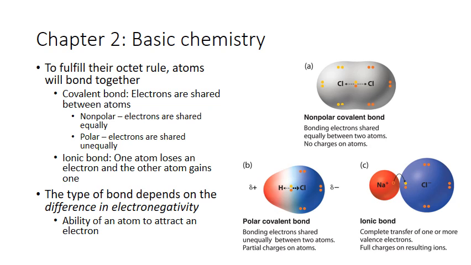Which side is more electronegative? The chlorine would be more electronegative because it has more of the negative charge, more of the electron. Good question. And again, it's the difference in electronegativity that matters. So 2 hydrogens bonding together would be nonpolar, and 2 chlorines bonded together would also be nonpolar. But when you have a hydrogen and a chlorine bonded together, then that's going to be polar. It's not just the total electronegativity, it's the difference in electronegativity, because hydrogen has a much lower electronegativity than chlorine, which you don't have to memorize. I will never ask you to regurgitate which atoms are more electronegative, but that's how you determine whether something's polar or nonpolar.